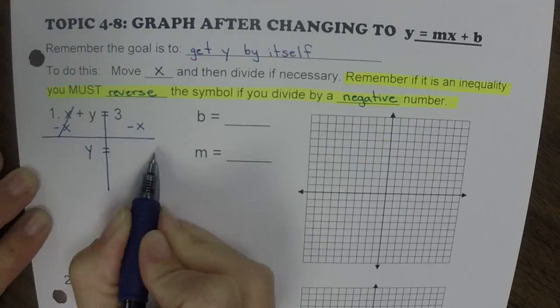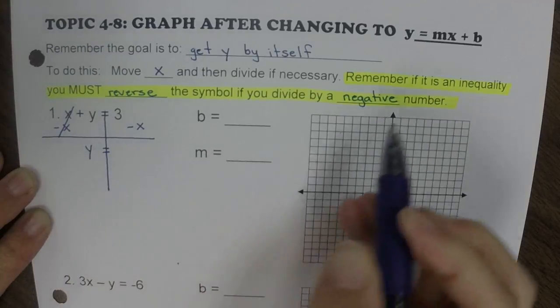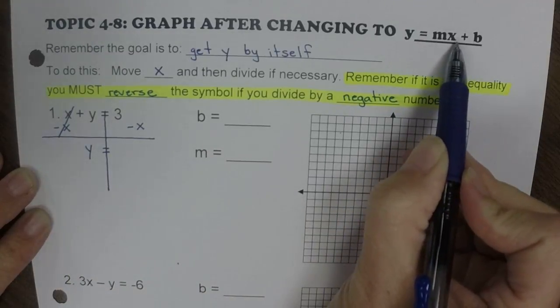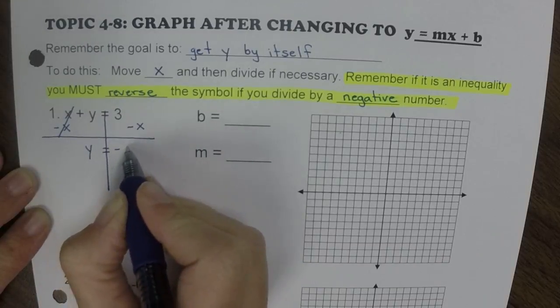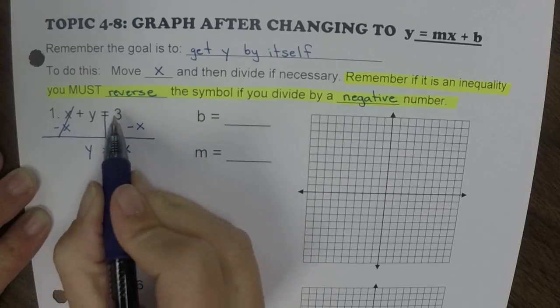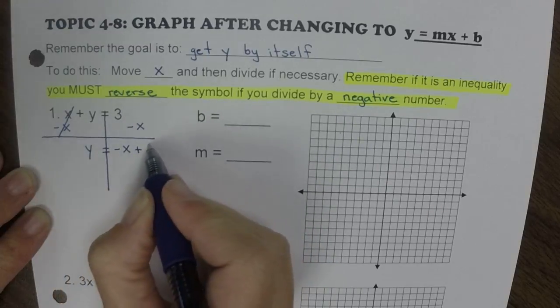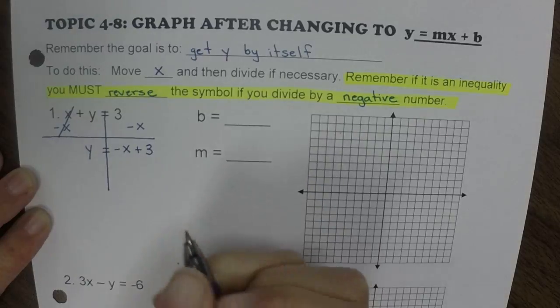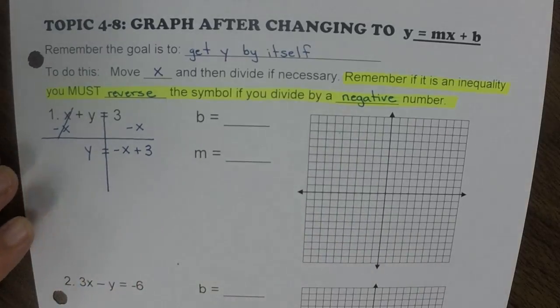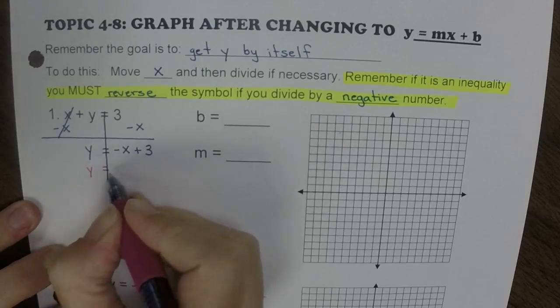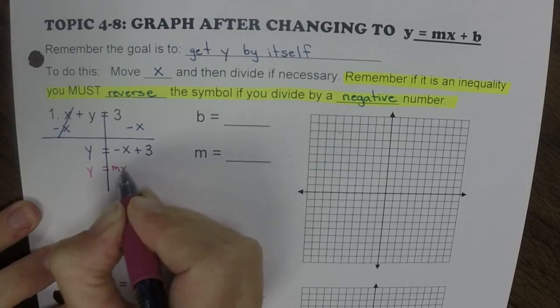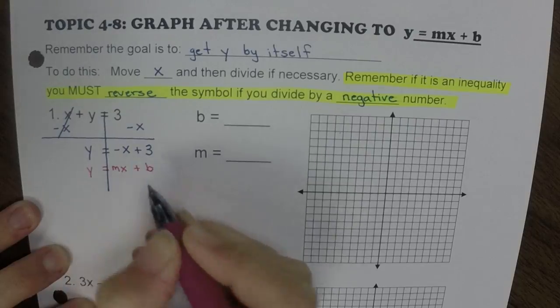On this side, what I'm going to put first is the x term. Now, you don't have to. You could put 3 minus x, but I'm going to put this negative x first, and then I'm going to put positive 3 second. So now it actually is in our standard form that we had before. So if we were to write the equation underneath it, this is y equals, then I have my m, my x, and my plus b.